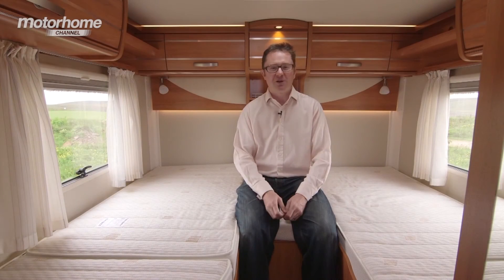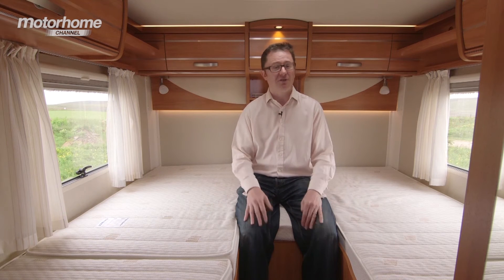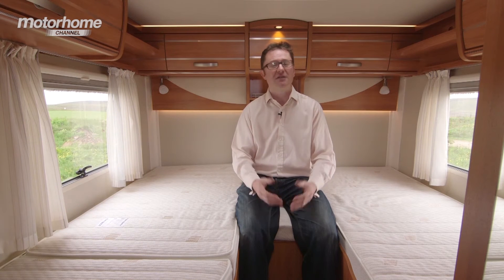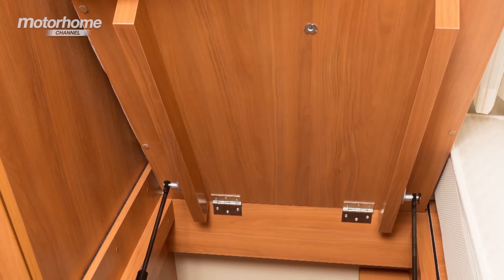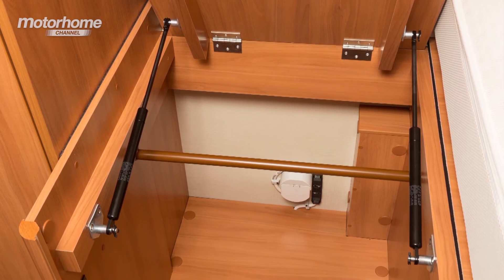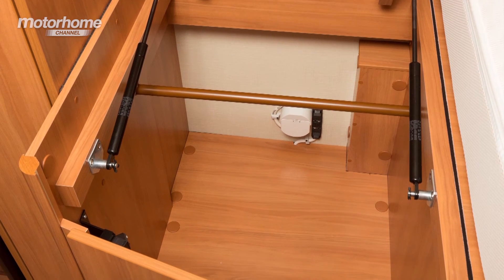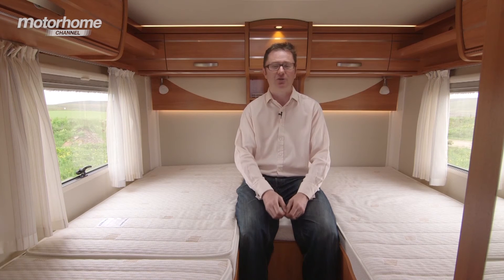The ambience in the rear bedroom is very pleasing, with loads of natural light from the side windows and the roof light. The mattresses are very comfortable — I should know, I slept here last night and had a very restful night's sleep. You can stand on the floor with your head fully extended and there's just under six feet of headroom, which is very impressive. Also, the foot of the offside bed is hinged so you can lift it up to reveal a top-loading wardrobe — put your jackets and coats in from the top and push down to close. A very elegant solution.